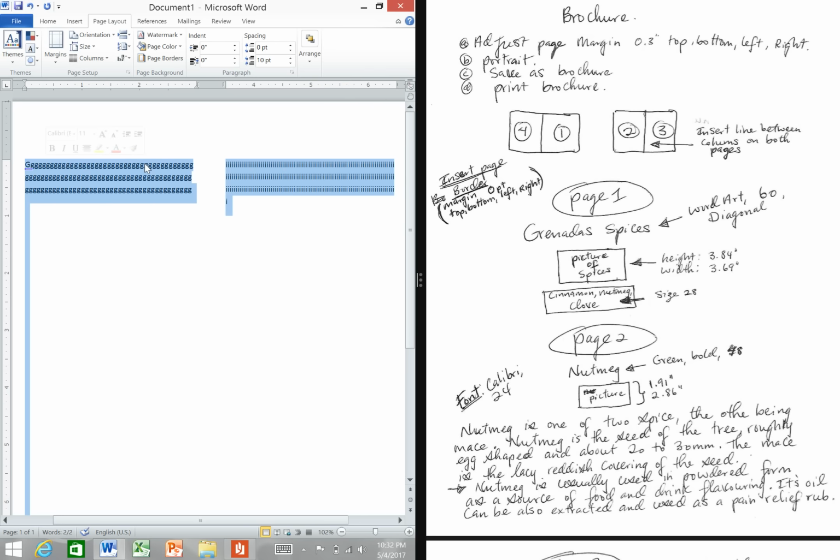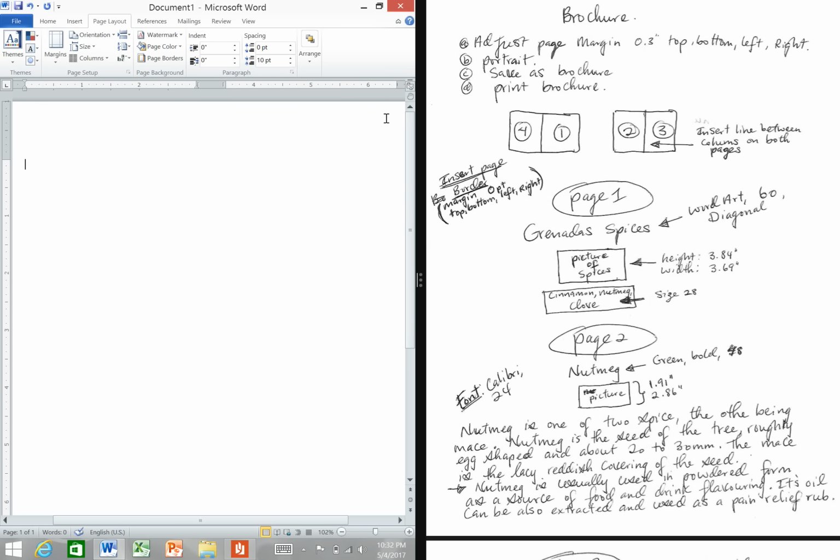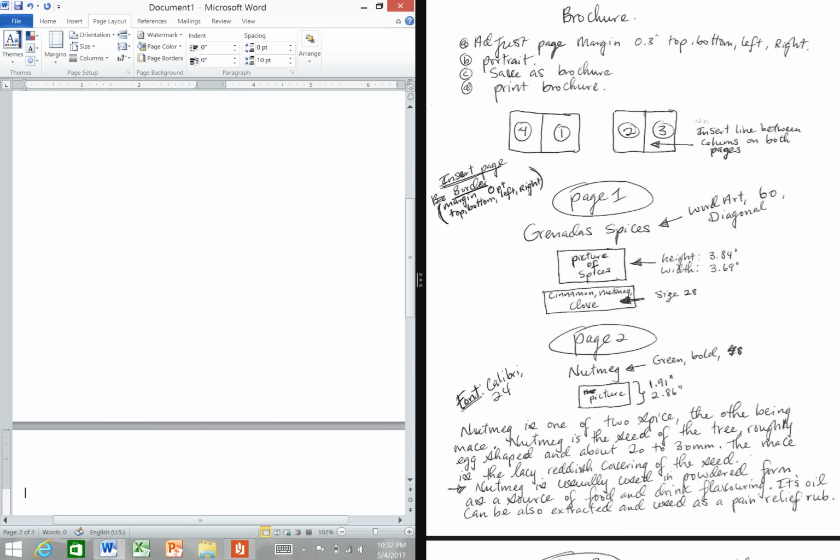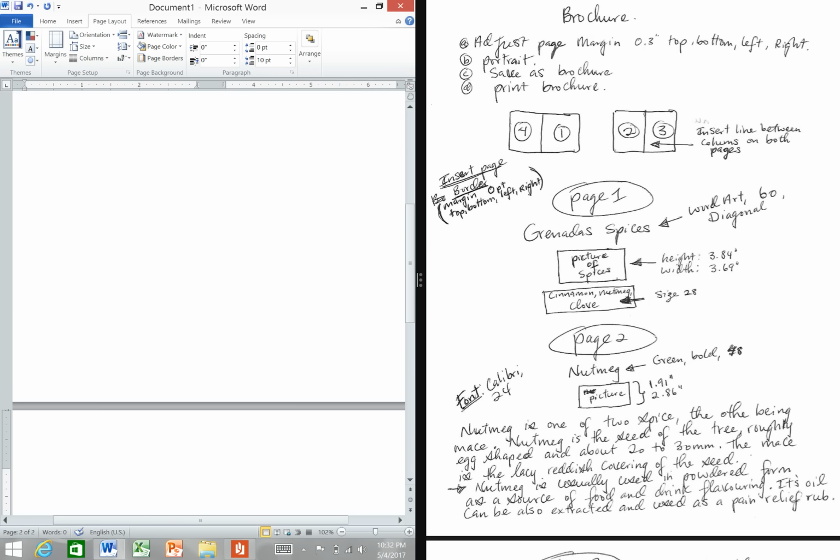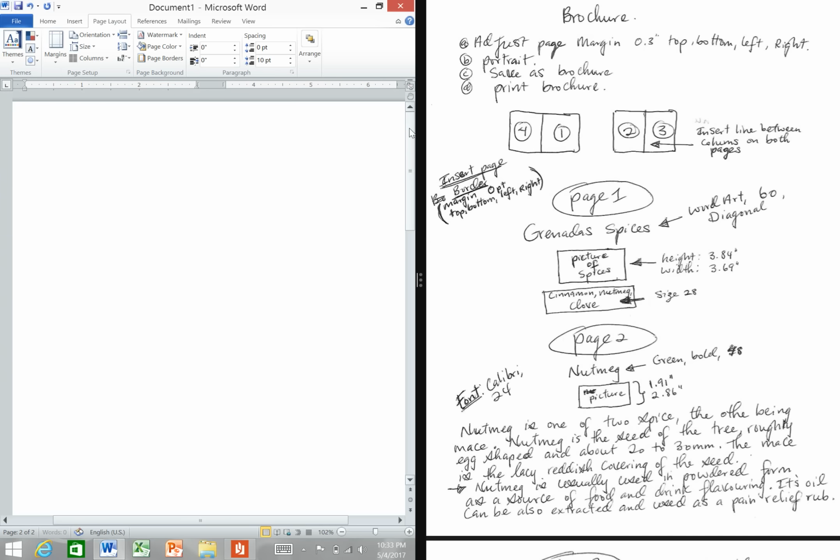The question shows that 2 pages are required, 2 sheets of paper are required to complete our question. So we go ahead and create and insert 2 sheets of paper. We are already on page 1. We keep our hand on Enter until a second sheet of paper appears. So now we have 2 pages created.